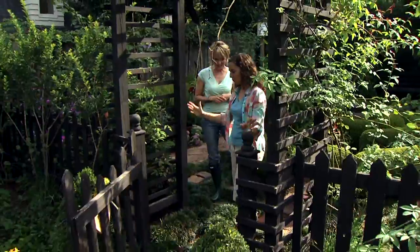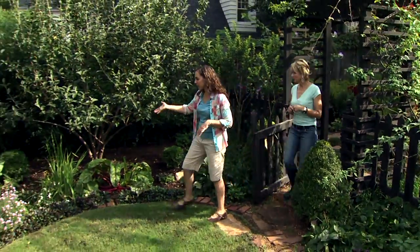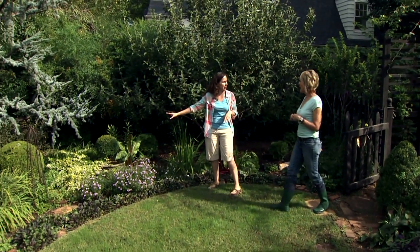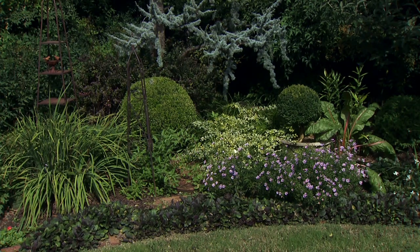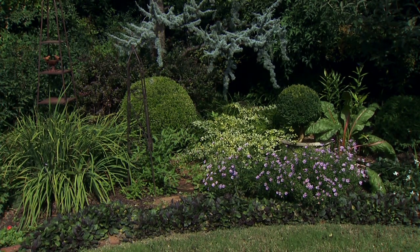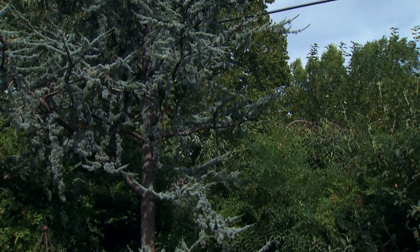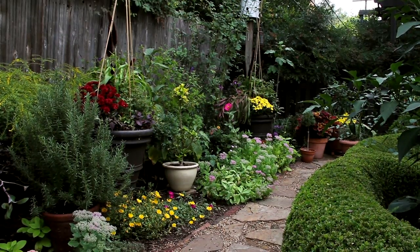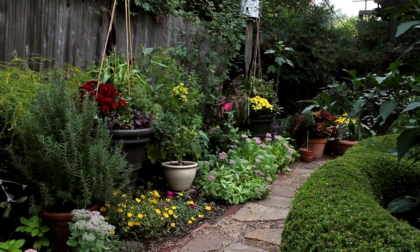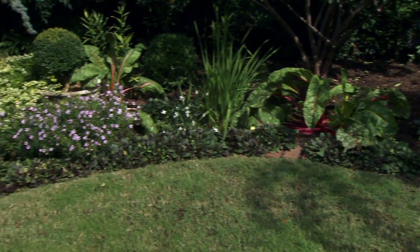And you have just wonderful transitions throughout from one space to the next. Thank you. Here we have a really nice example of that tension you talked about with the clipped boxwoods. Yeah, it's kind of a reflection of English gardening where things that are closer to the house tend to be more manicured and clipped, and the farther away you get from the house, they become a little more wild. And I just love that tension. I love the strong structure and the architecture of a really strong clipped form against things that are blousy and billowy and more romantic.